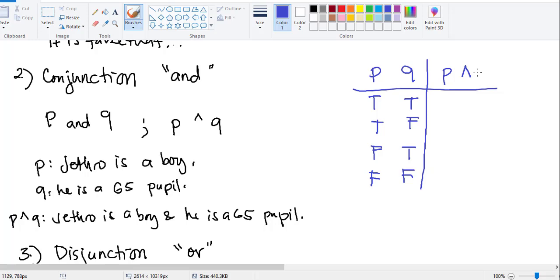So if you are going to get P and Q, the ruling in conjunction is that the only time that the statement is going to be true is if proposition P and proposition Q are both true. Okay? So, ibig sabihin ganito siya. Bakit? May false man dito. May false man dito. And then this one is both false. So, ibig sabihin, this is the truth table of P and Q. The only time na magkakaroon ng truth value is if P and Q are both true.